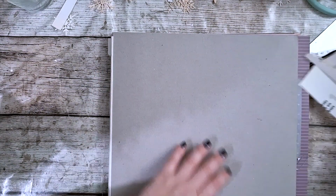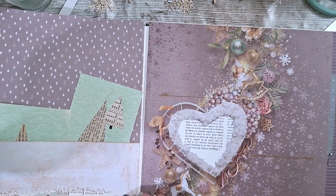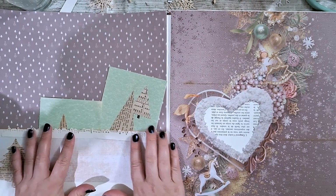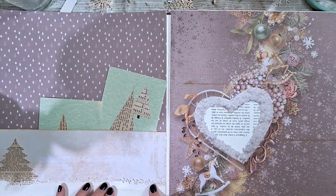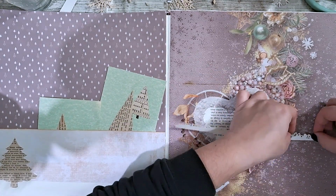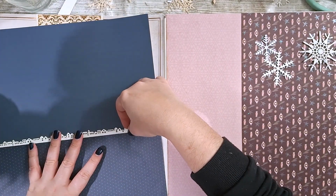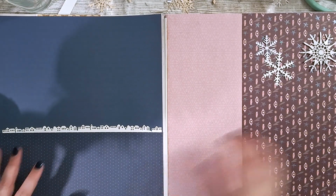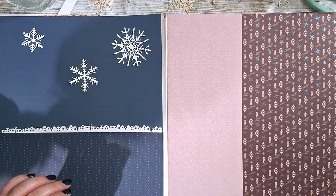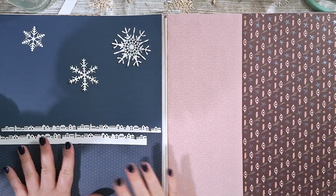And I really thought it would be cool, you know, as a border. I don't have long enough to do the whole thing like this, so either I have to reuse it or think of something else. Oh, this would be so cool. And then I can use the end of this one to finish it. I love this. I'm gonna do this.